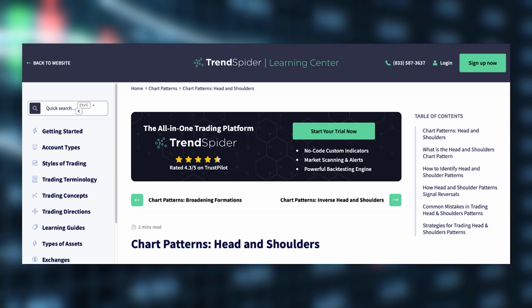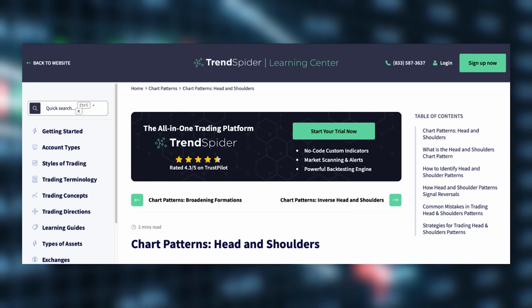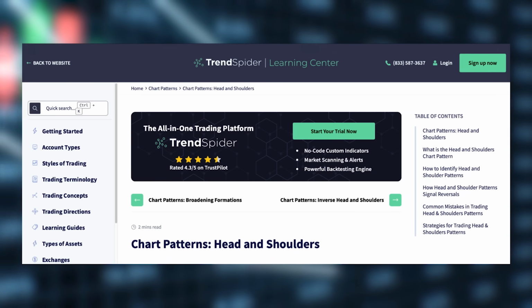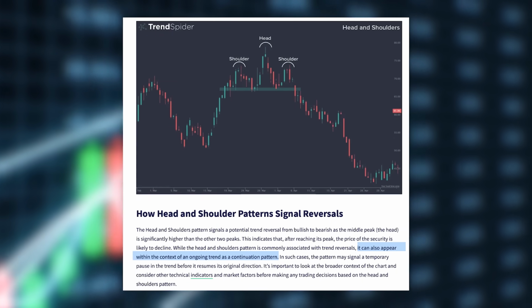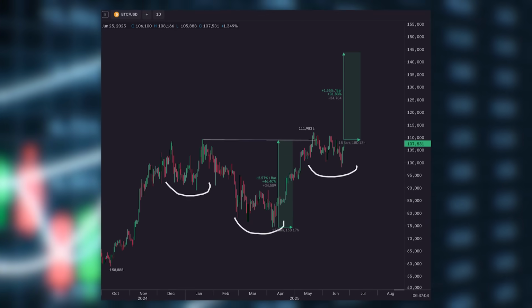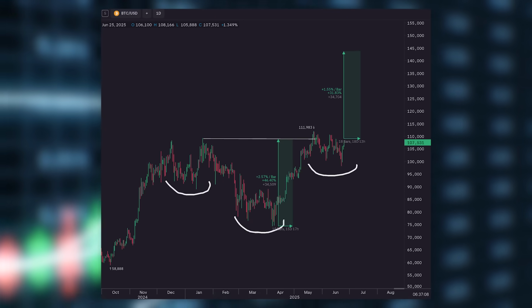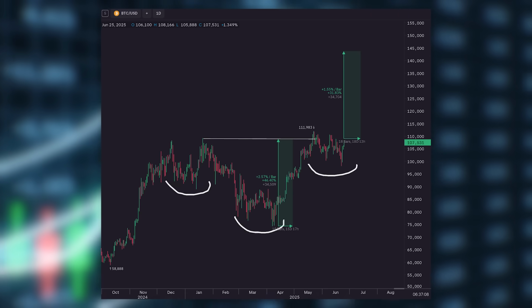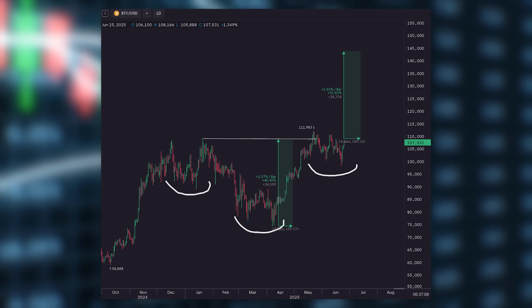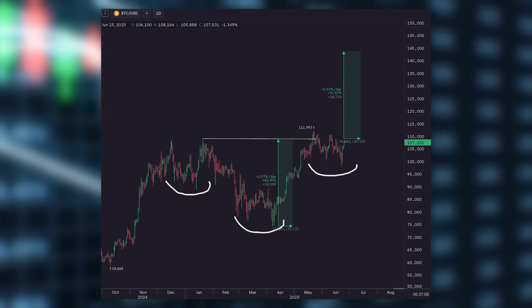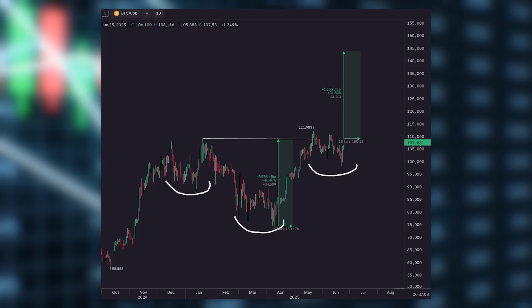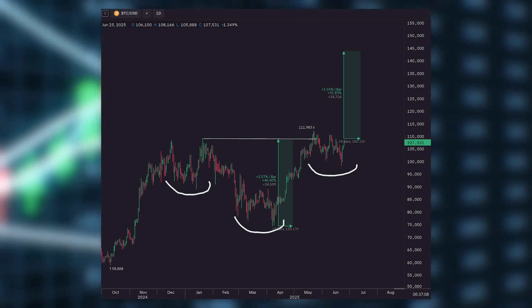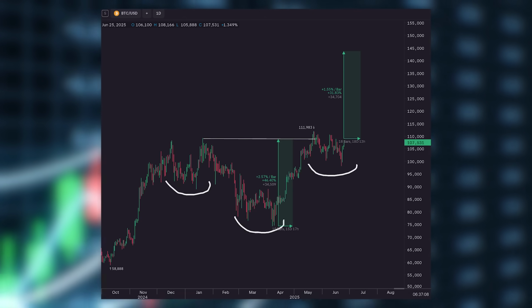Thanks, Grok. Grok further noted that when they do occur, it usually happens during complex, corrective, or consolidation price structures. And digging into the TA literature a little bit here, we find something interesting. It appears that Grok is correct. These patterns can appear in an ongoing trend as a continuation pattern, but it's just a little less common. So with that in mind, I must say that I find this particular theory interesting: that Bitcoin right now is in a massive 6-month wide head and shoulders pattern, and that a breakout is coming with potential targets of between $140,000 and $150,000.